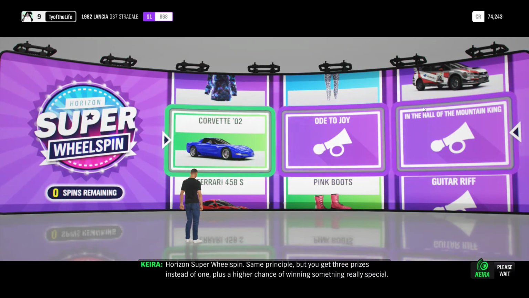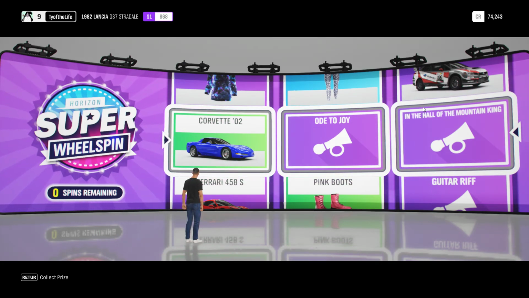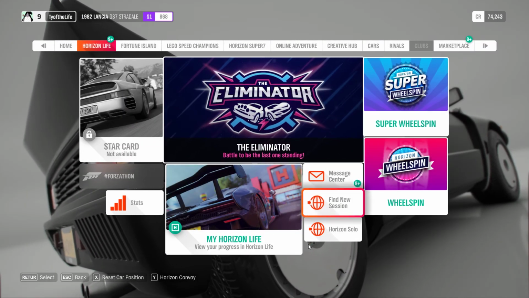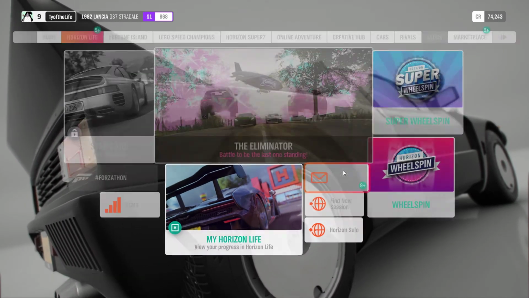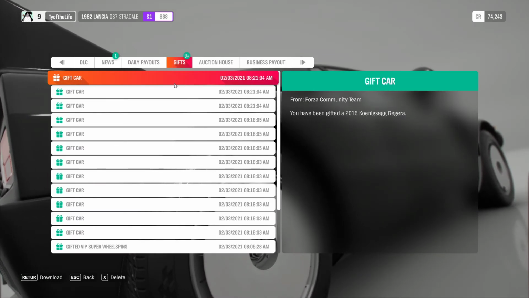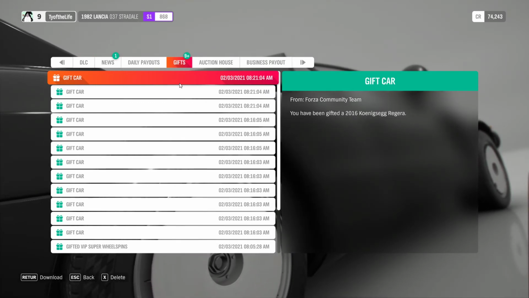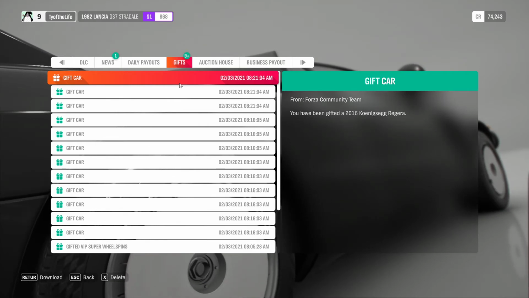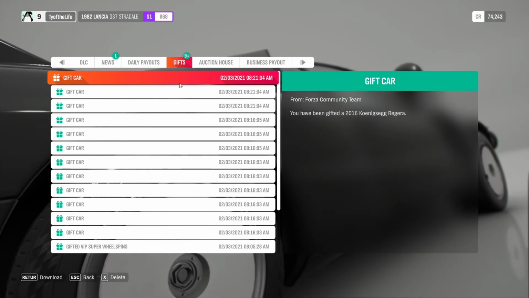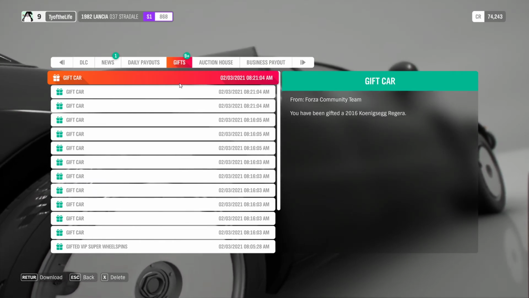We won a car on the super wheel spin. Something really special. We won a Corvette. Nice. And in the Hall of the Mountain King and Audi Toyoi. Nice. Let's check messages, gifts. You have been gifted a Koenigsegg Regera. What? From Forza community. We have a Koenigsegg Regera.